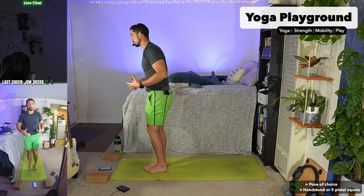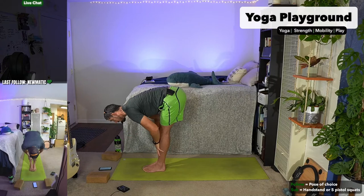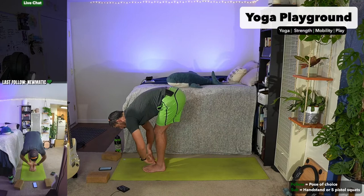Okay, let's inhale. Feel the arms reach up tall. On the exhale, forward fold. We're going to use that in-breath to lift halfway up. Hey, we've been here. But just as we let that air out, we deflate into our forward fold. Bend the knees, and we're going to step back into our plank.